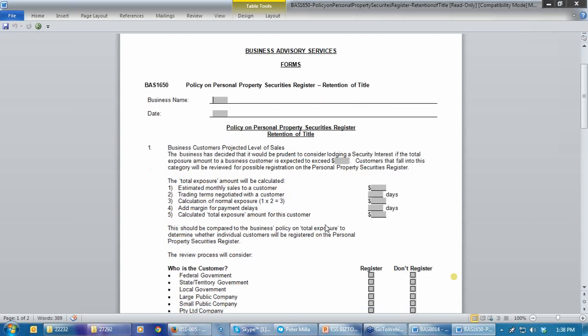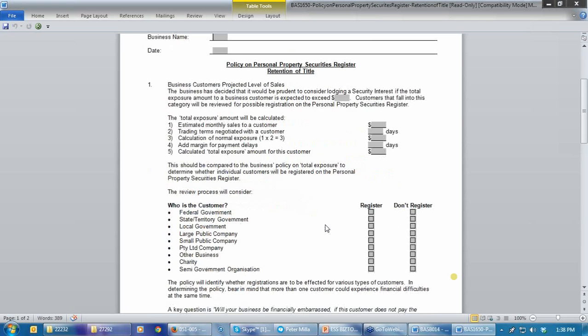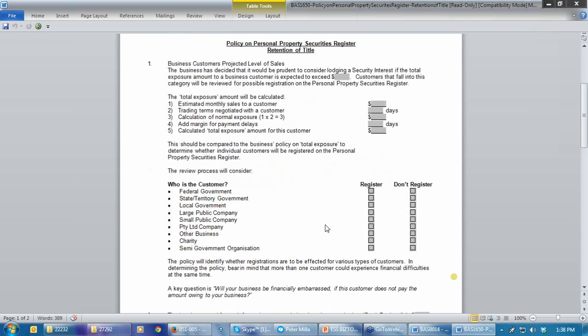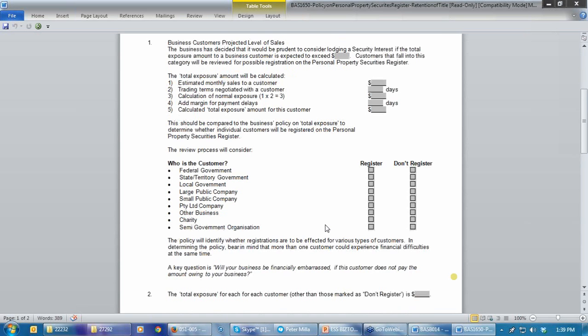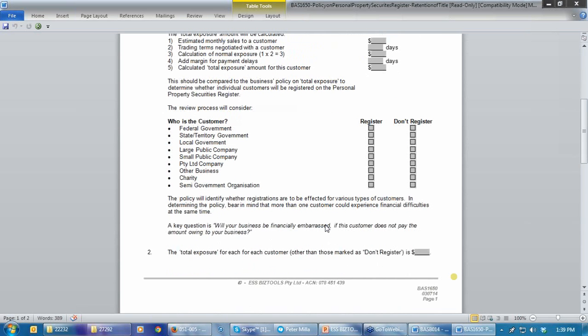And that's the amount that should be taken into account in then looking at what's the client's exposure limit. What are they prepared to lose if someone doesn't pay them? So someone looking and saying, oh, it's only likely to be $10,000 might have a completely different attitude if they realise, in fact, by the time this problem really hits home, it could be a $30,000 to $40,000 problem. So perhaps they should have registered that client. They don't have to register every invoice, but they have to decide fairly early in the piece what they're going to do.